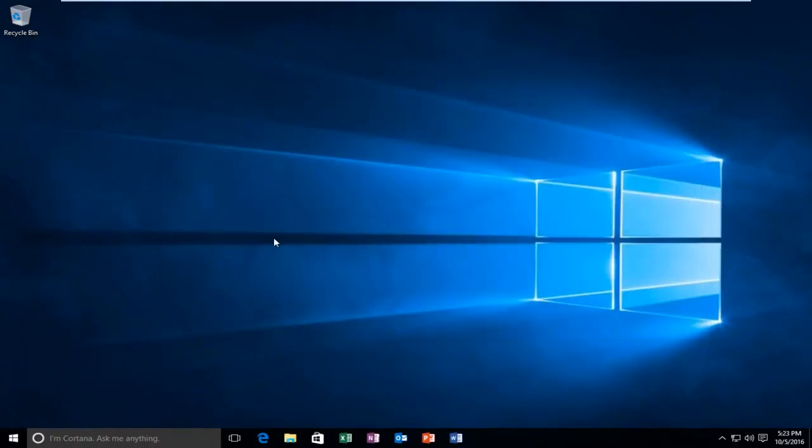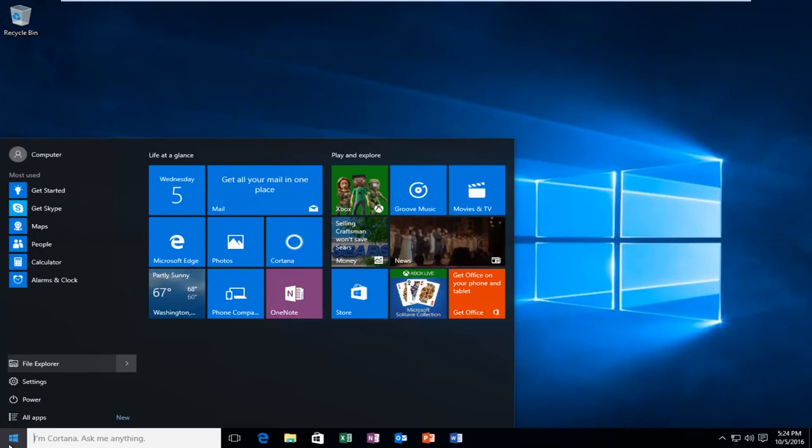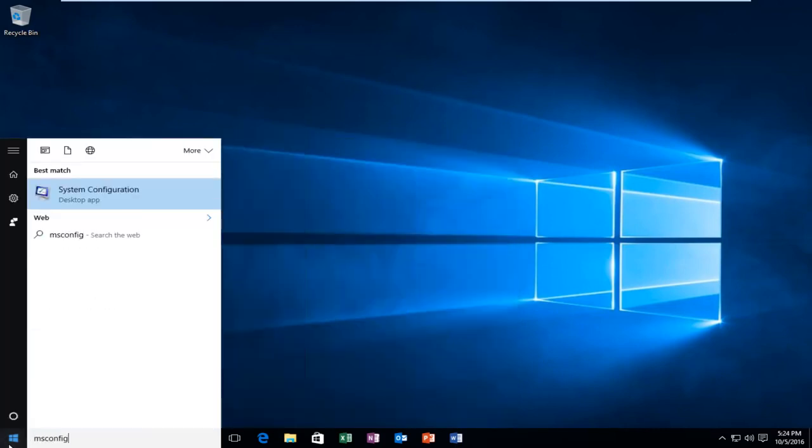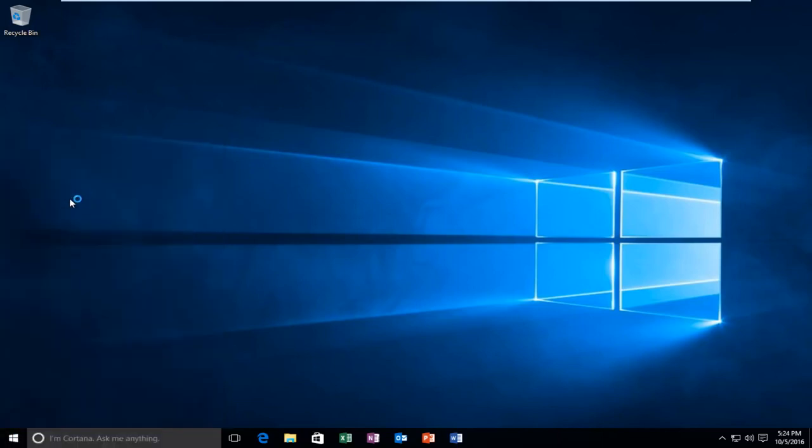At this point, I'd recommend restarting your computer and then trying to reinstall the redistributable pack and see if that works for you guys. If you're still experiencing errors, what I could recommend is going underneath msconfig, so type in msconfig. The reason why I'm saying msconfig is that for earlier versions of Windows, the startup settings are in a different location than in Windows 8 and Windows 10. So just keep that in mind here.